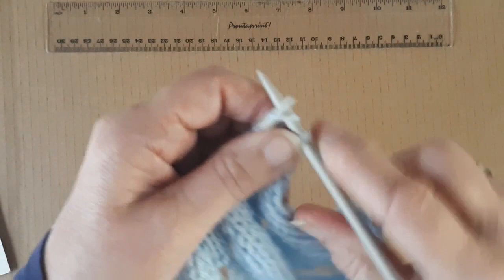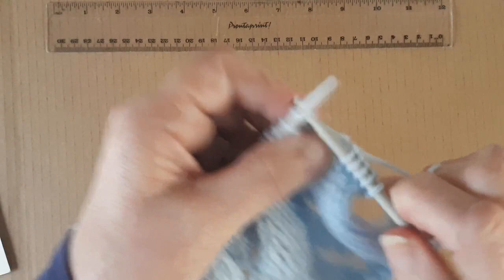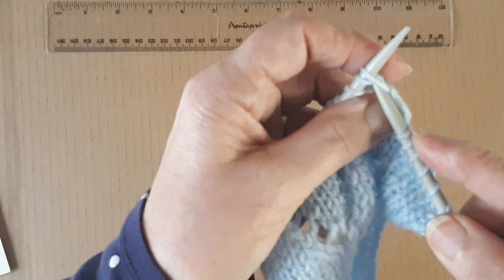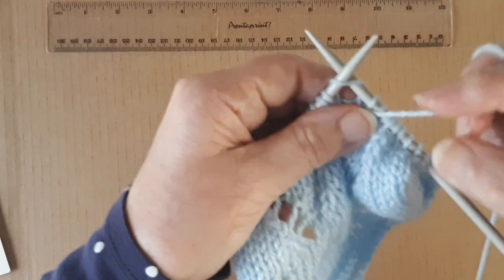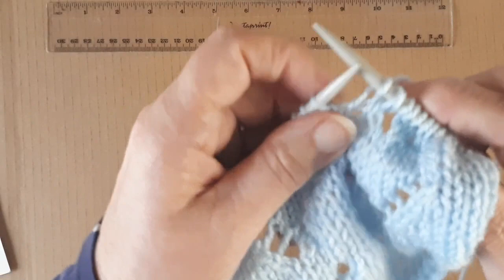And you slip one. Two, three, four, five, six, seven stitches. Then knit two together, yarn in front of the needle, knit that centre stitch where the hole is. Yarn over needle, slip the next stitch, knit the next stitch, and pass that slip stitch over.